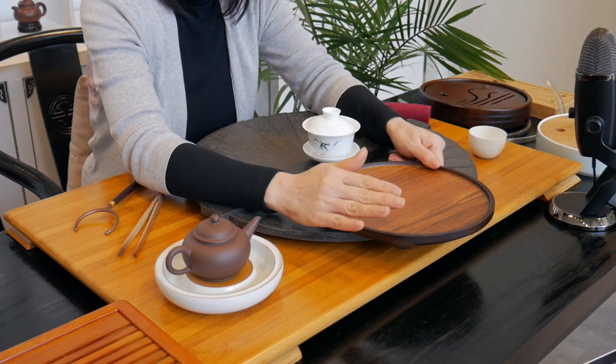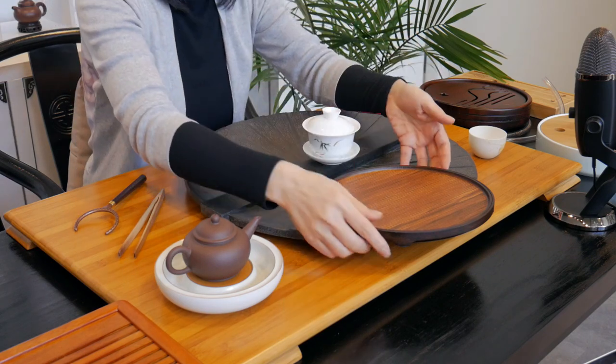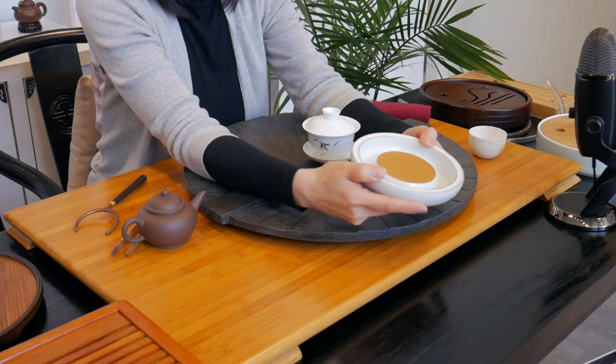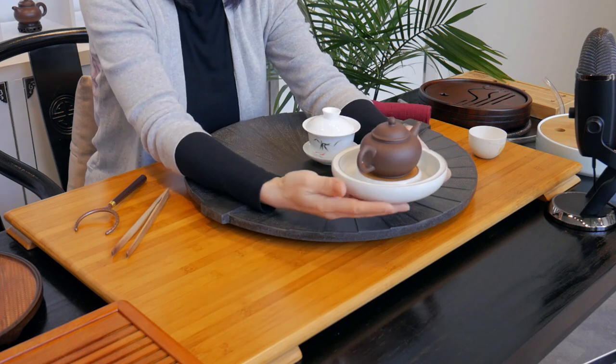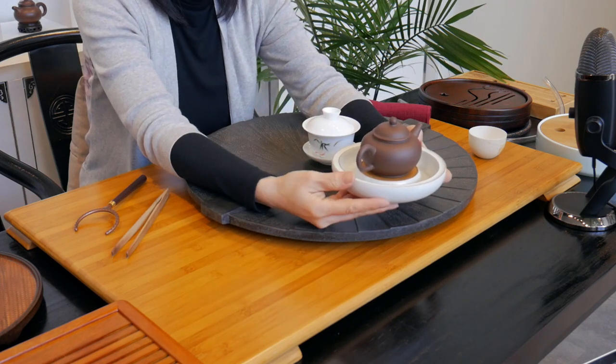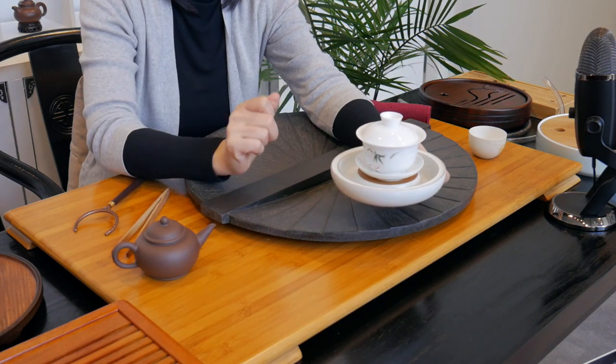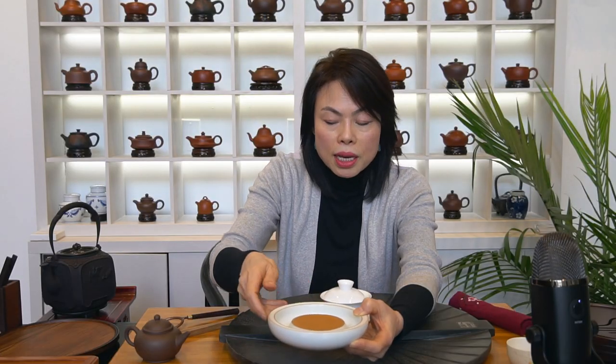What about when I want to do dry brew? What kind of tray do I use? You can use something like this — rectangular with some root. Those are meant to not hold water, so you would have another vessel on the side to pour your water in. They're cleaner and also for people who prefer a more minimalistic setting — those are good choices. What I have in front here, we also use as a tray for our main tea-making tools — for a teapot, or you can place a fairness cup on it as well. This holds quite a bit of liquid and it's very minimalistic and functional.